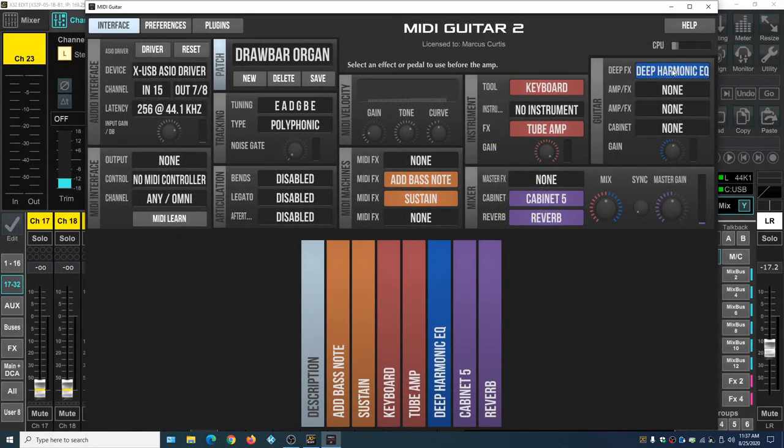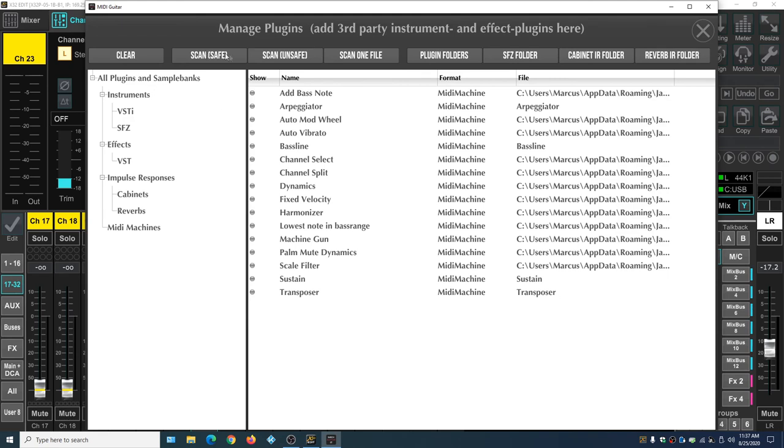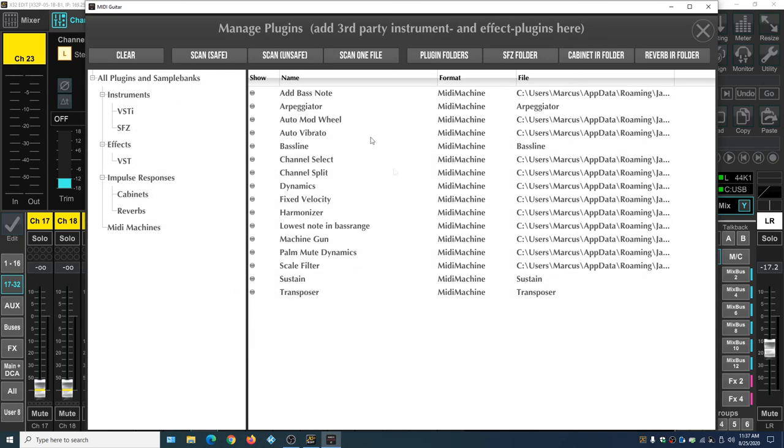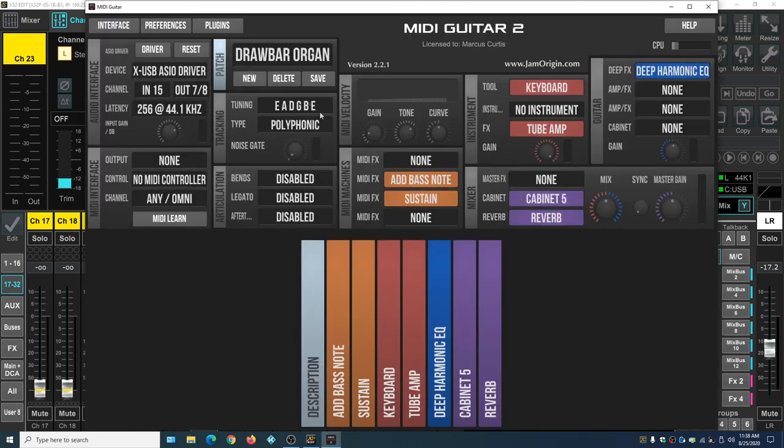Now, you can also do the same thing with guitar effects. If you have amplitude or any kind of guitar rack effect system, it'll play all third-party effects. To get third-party plugins working, just go over here to where it says plugins, okay, and then you do a scan. Now, this will scan your VST3 folders, which are basically common folders, and it'll add all your instruments right in here. And all you have to do is start your scan. If you have other folders that you have plugins in, then you go into plugin folders and you can add your plugin folder in here, and it will scan that folder as well. Okay, and to start a scan, it's fairly simple. You can do a safe scan or an unsafe scan. We'll detect plugins that might not work inside of this, so you're just better off doing the safe scan. Okay, so that's how you add your third-party effects, and anything you have will work in MIDI guitar.